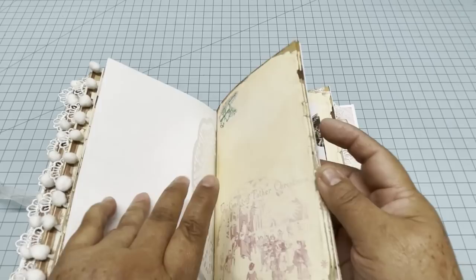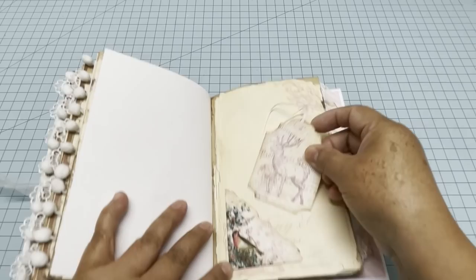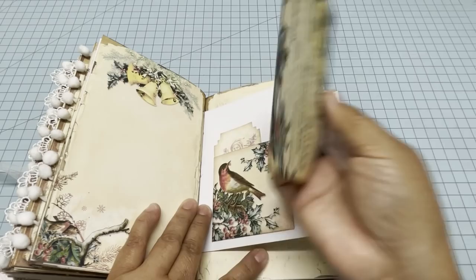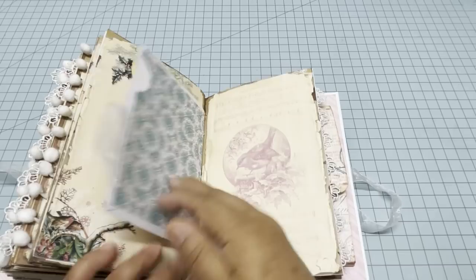Here is a pocket. And then right here, another corner. And here is the other pocket. And look, a large tag. And you can add a big picture in the back, or you can write or glue anything. Here is a pocket from the kit. See, you can add more tags in there. And here is room for picture or to staple anything, to glue.